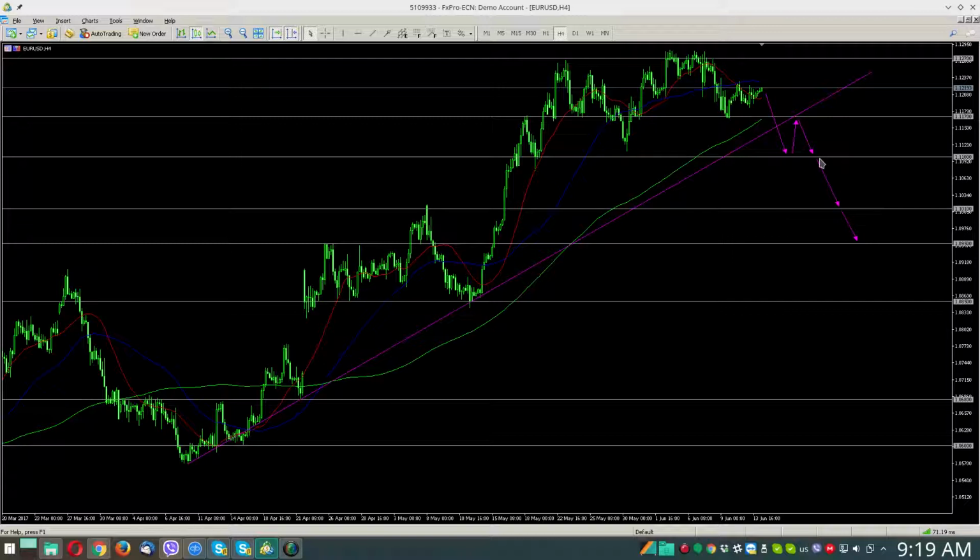And if prices move indeed lower and they hit our next level of support, we move our stop loss to the next resistance level, which will be here. So by that time we have cashed out the 2/3 of our position, and we have locked in profit on the third part of our position. Eventually prices will hit the third level of support here, and we will be out of that trade with some considerable profit.